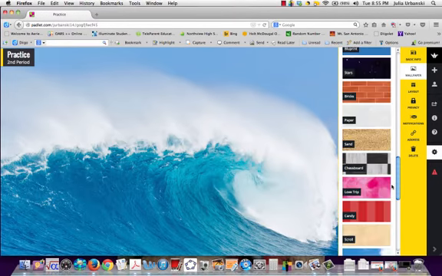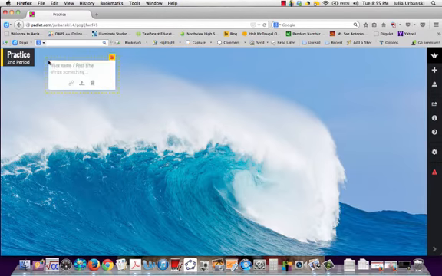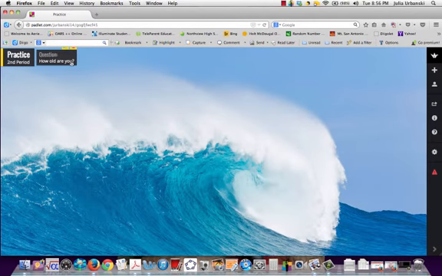And what the kids are doing is when they click on it or double click on it, they are just basically adding their Post-it. They're just like coming up and putting a piece of paper up there with their answer on it. When you're asking a question, if you want to put something up here, like your question here, question, how old are you? Make sure that you don't put it in the center over here, because if you do, people who are using their phones won't be able to see it, or else they'll have to scroll way off in order to be able to see it. So if you put it here, then they won't have that issue.